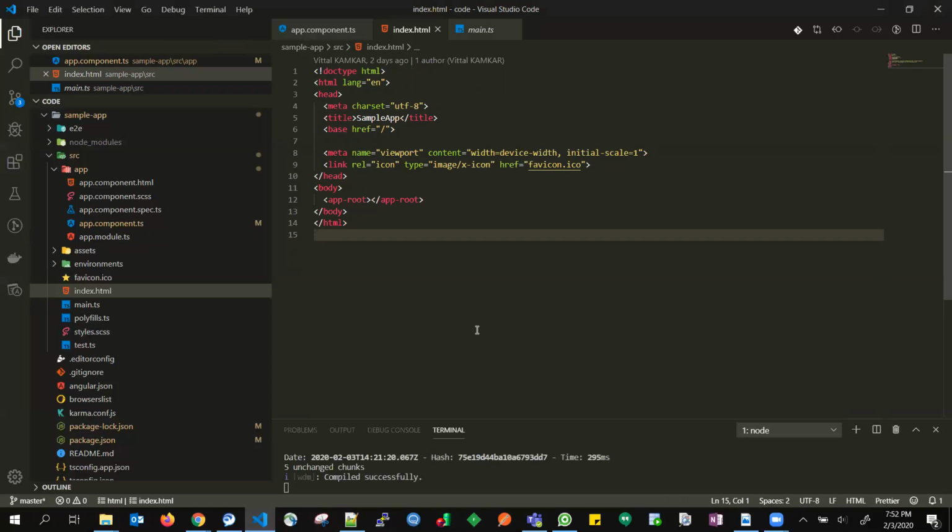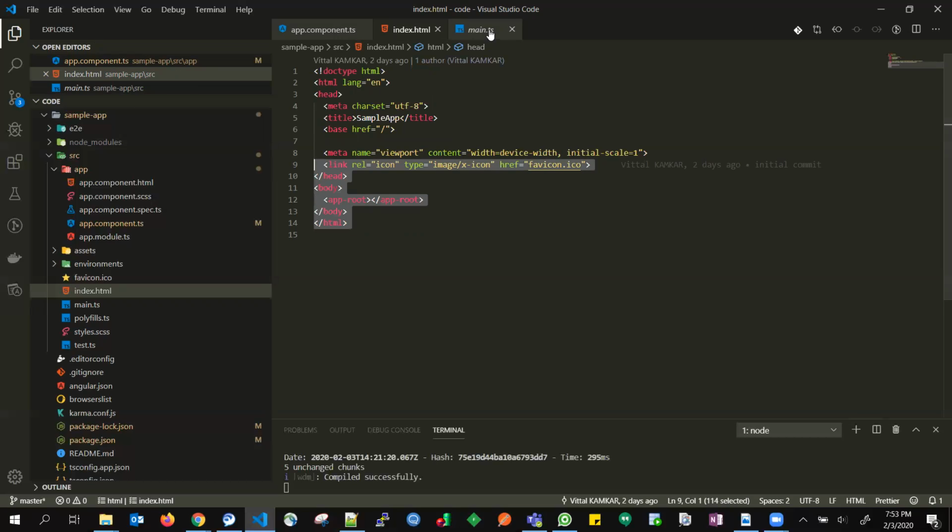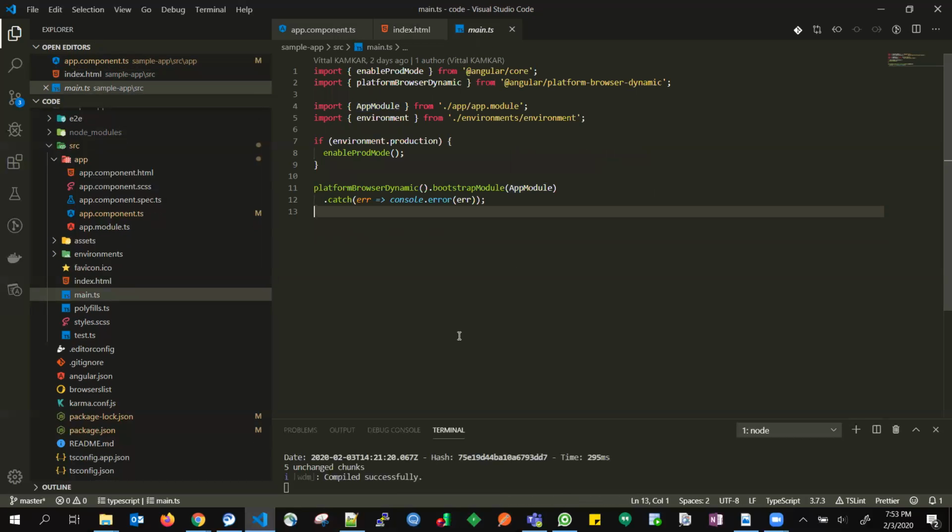It resolves all the dependencies, including cyclic dependencies, constructs and generates the production code, and after that injects it into index.html. This is the starting point. In terms of web terminologies for Angular, this is the starting point.